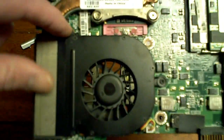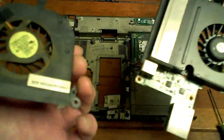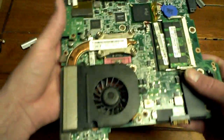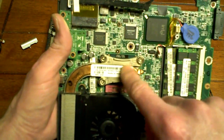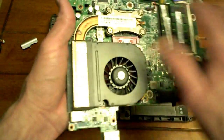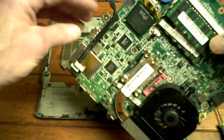And to do the fan, it's just 1, 2, 3 screws, right? And it does have a little plastic piece that sticks out. That's kind of a pain in the butt to get in, this piece here. But what you can do is just undo the 4 screws to your CPU, but make sure you have thermal paste because you'll have to re-clean it and re-thermal paste it. So just take your fan out, clean out your vents, and you'll be good to go. But that's all that's to it.